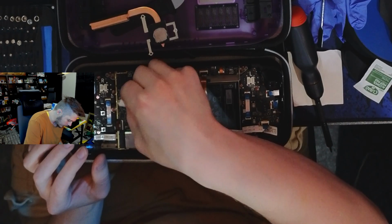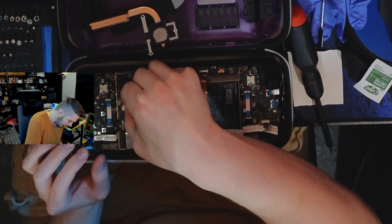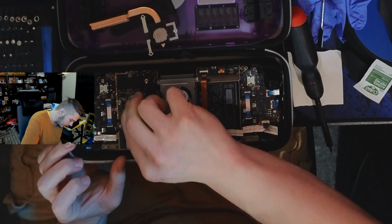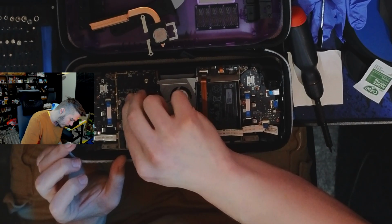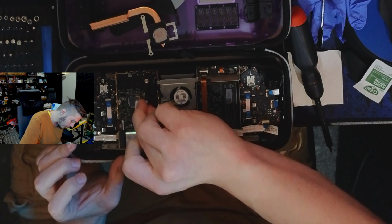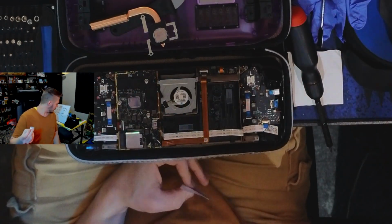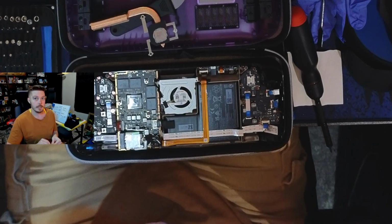All right, alcohol swab should do the trick for removal of thermal paste. Use more of them than you think you need to. I've always found it to be better to just let them soak up the thermal compound, whatever it is, and then to move on to another one. This is a very pretty and shiny die. Holy crap. This one is going to go over there for now. I'll deal with that later.